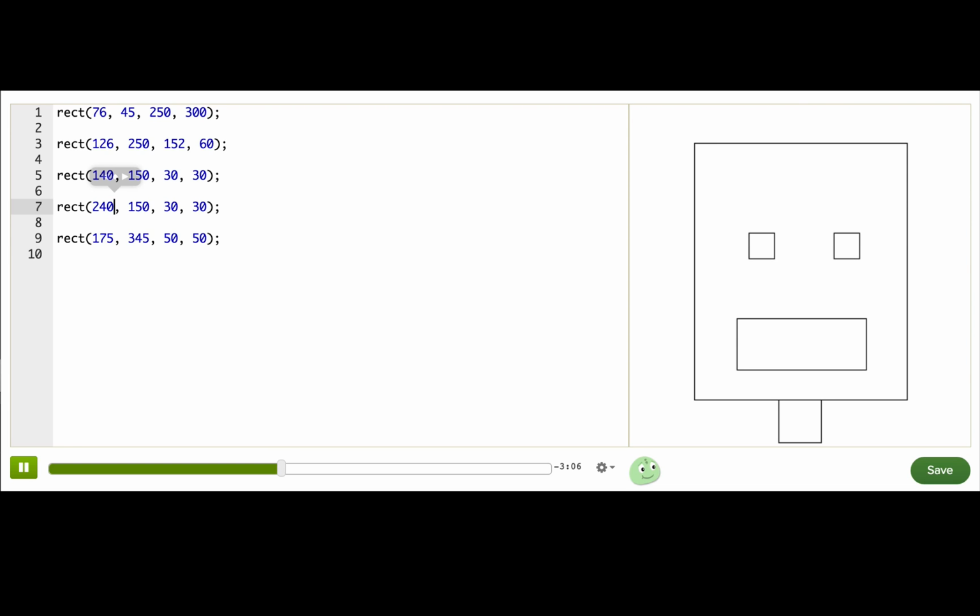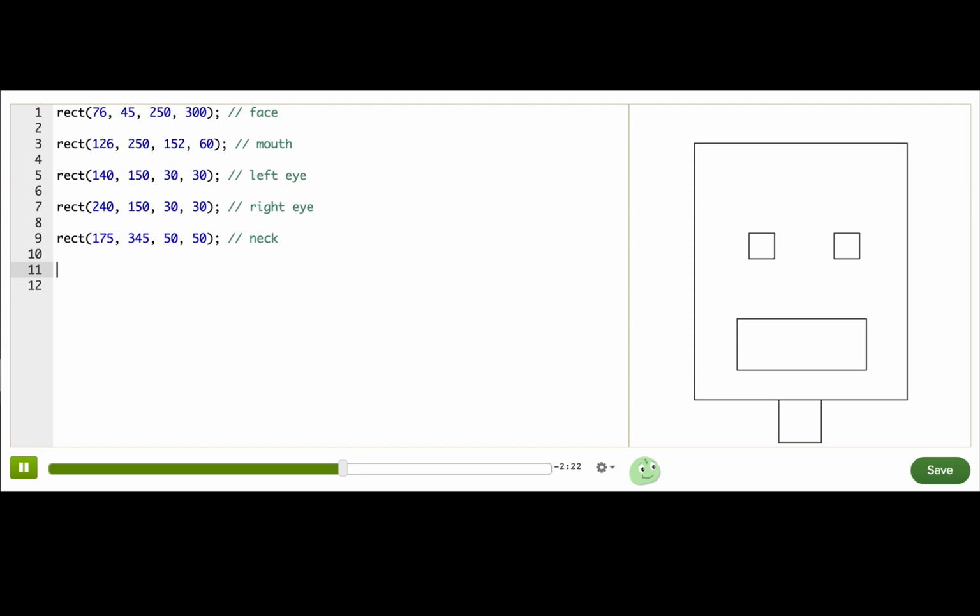All right, looking good. So I'm liking this robot, but I don't like the fact that there's so many rectangles and I'm having a hard time remembering which of these rectangles draw which part of the face. To help me, I'm going to add something called a comment. A comment always starts with 2 slashes, and after it is a bit of text to help humans understand what the code does. So this draws the face. This draws the mouth. This is the left eye, right eye, and the neck. Okay, great. Now this code makes sense.